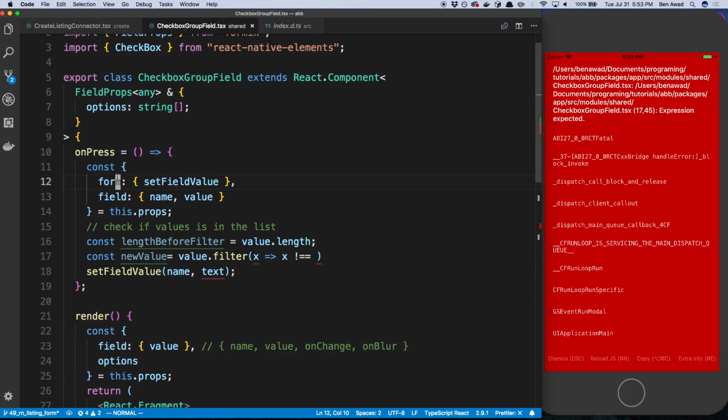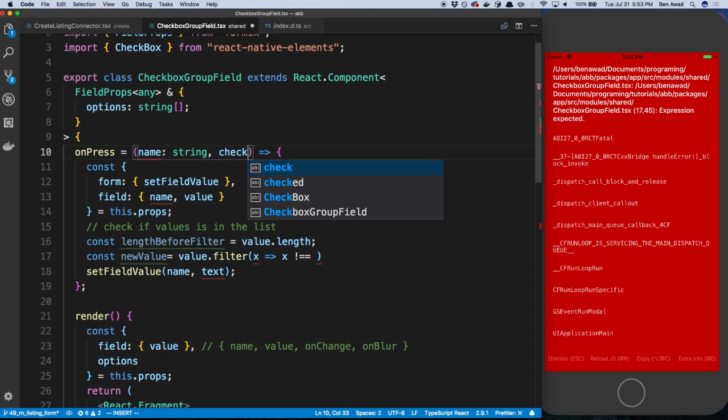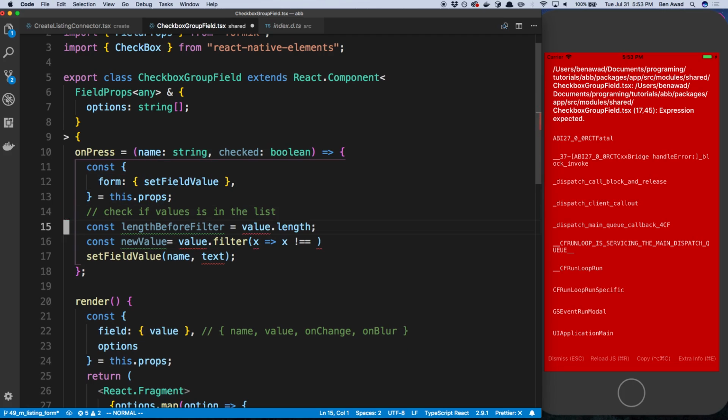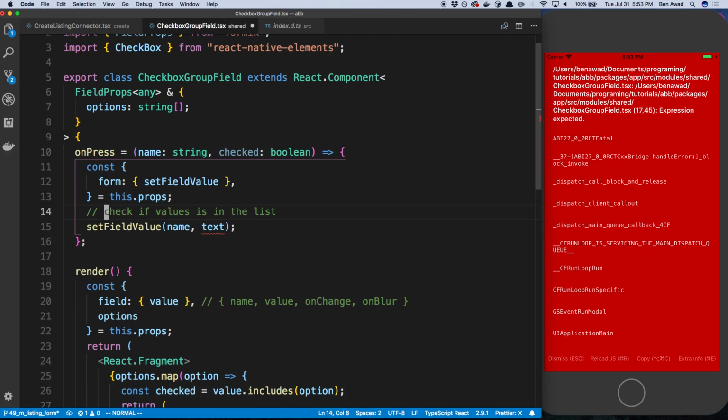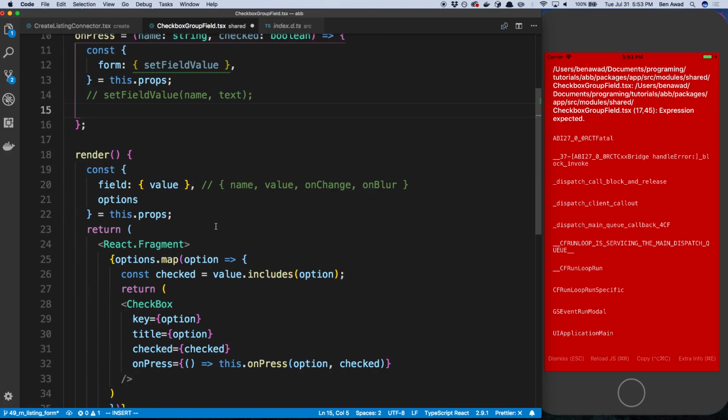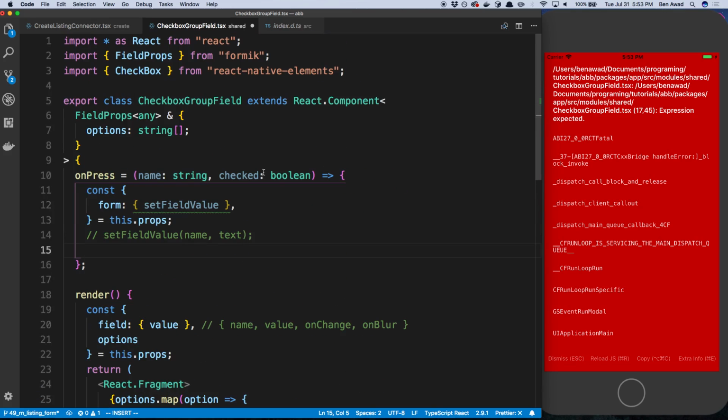So now up here, I can take two parameters, the name, which is a string, and checked, which is a boolean. And I don't need that anymore. And I don't have to do the thing that I was about to do, which was going to be a lot more work. So now I want to check if this thing is checked.